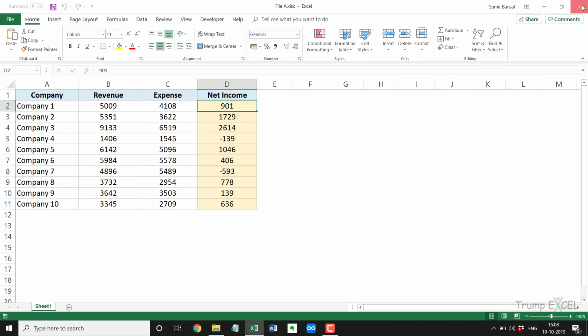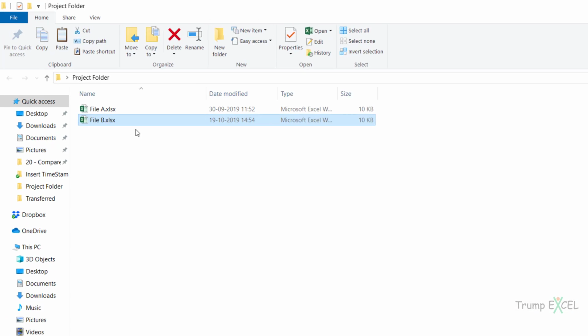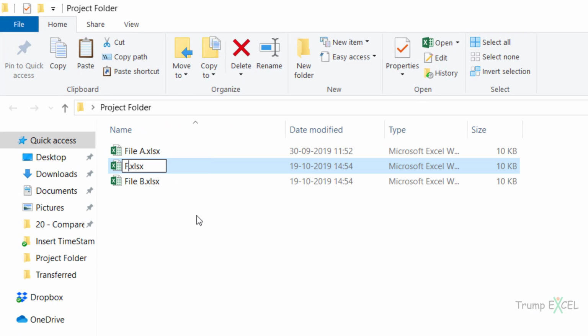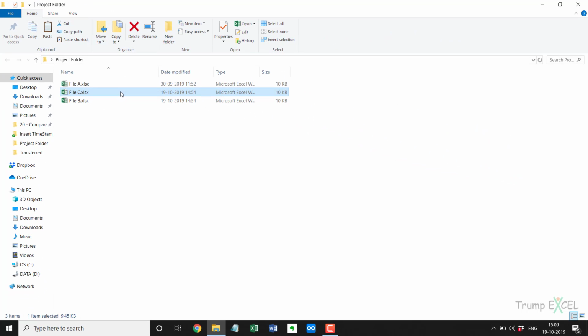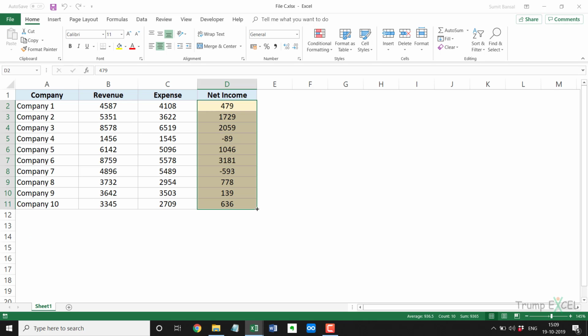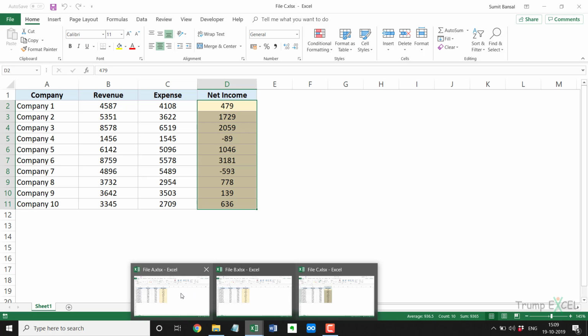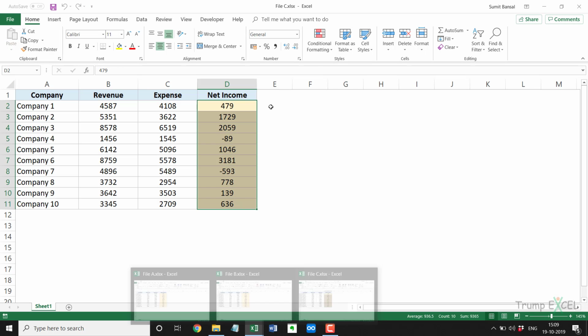Now if I come back, I close everything here, and let's say I add a new file here and I call it file C. Now when I open Excel, all these three files would get opened, because what Excel is doing is going to this folder and opening all the files in the folder. See what happens when I open Excel? Now this time it opens three files. You can see file C is open. If I hover the cursor over here, you can see file A, B, and C. All these files get opened.